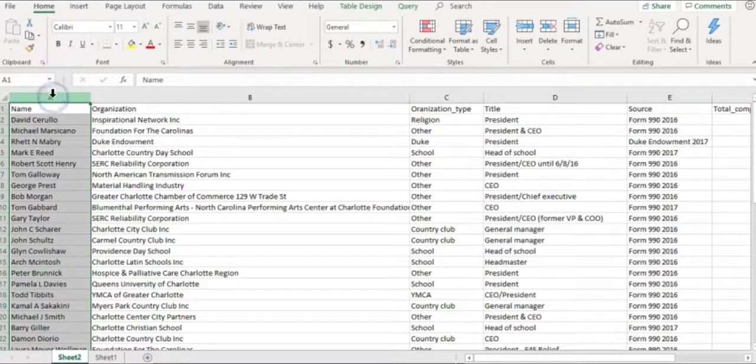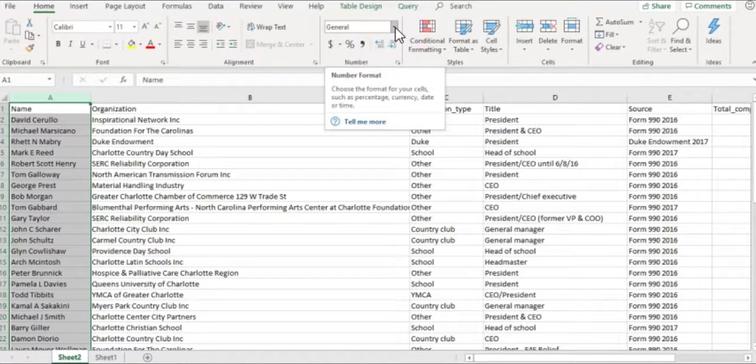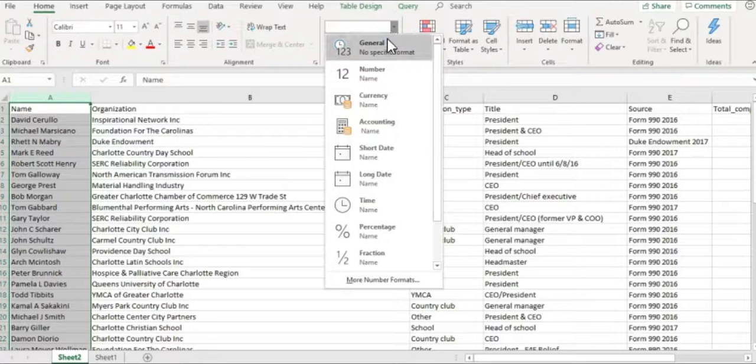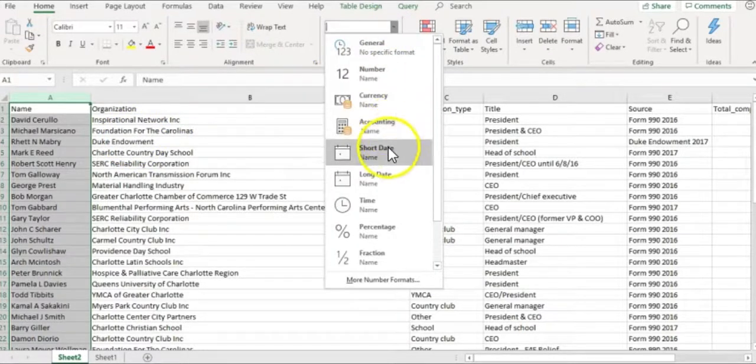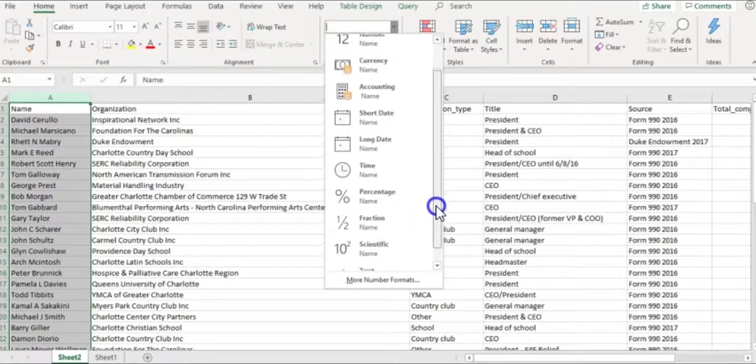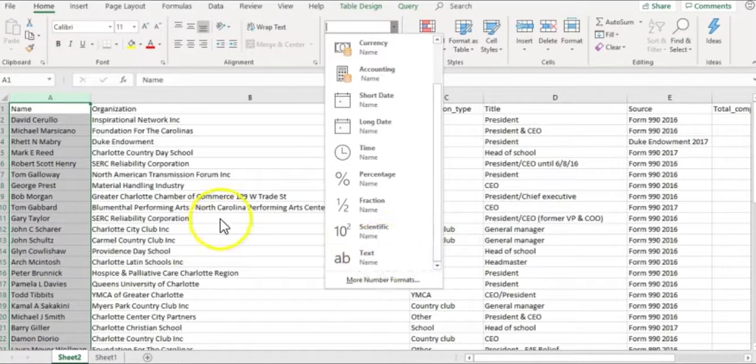You can click on a column, and to format it, you have Home, which is already selected. Then you have a box right here, above the word number, and this says what type of format it currently has. In this case, it's a general format, which is fine. Usually names or words have formats called general or text. Let me scroll down and see if I can find text. There it is. There's text. But general's fine.